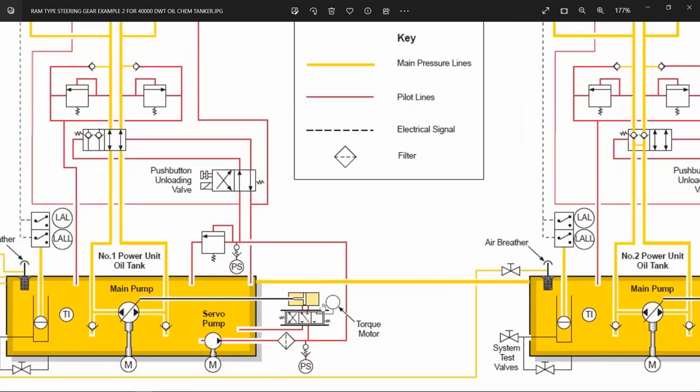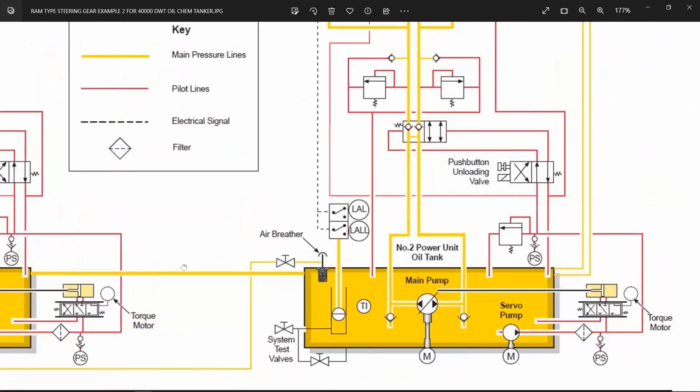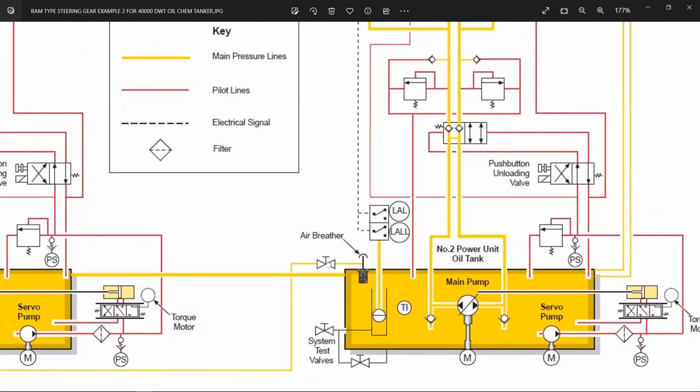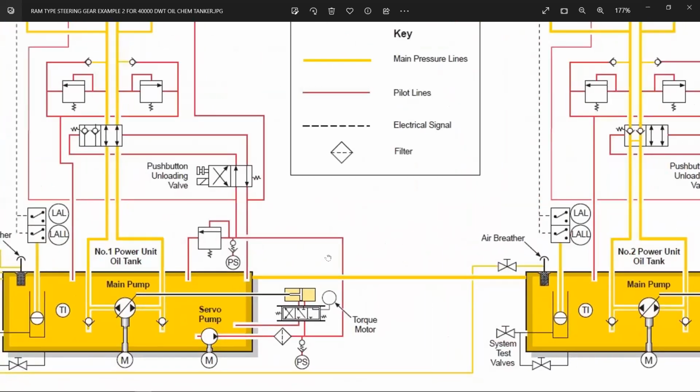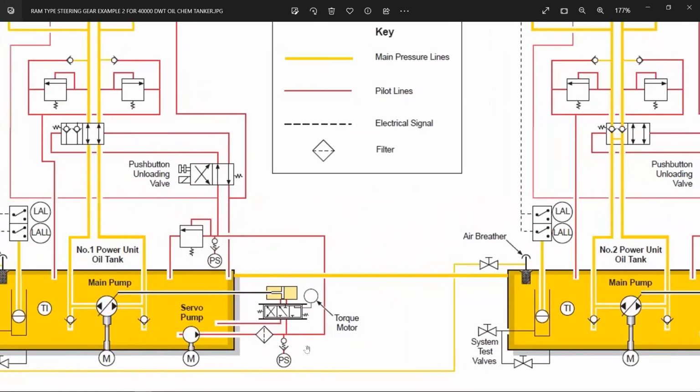So you see, one is for the port side and one is for the starboard side. Sorry, number one and number two steering gear controls, both of them are there. This is a 4 RAM system. We will see this system in depth later on. Okay. So this part, because when we discuss the remainder part, we should know what is this initial part, which is the torque motor.